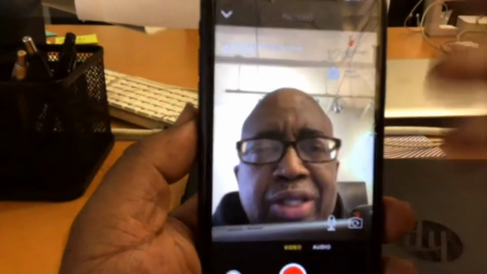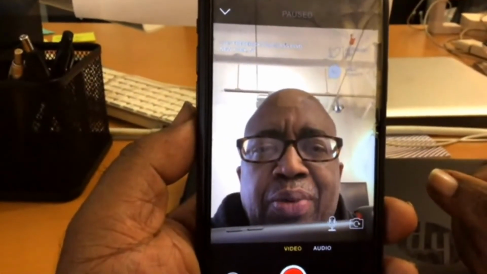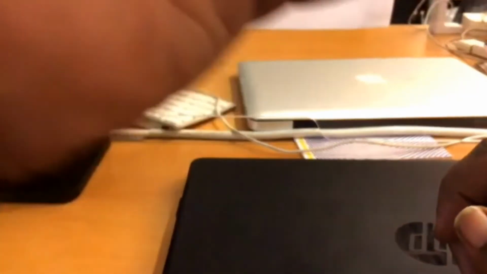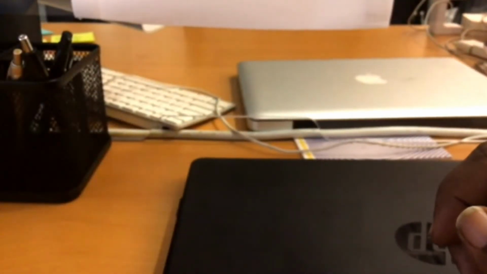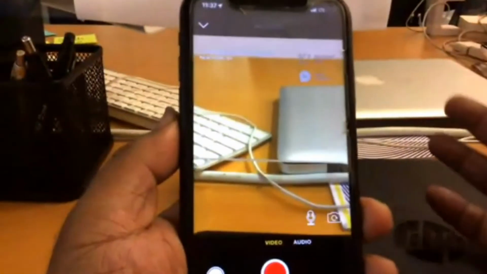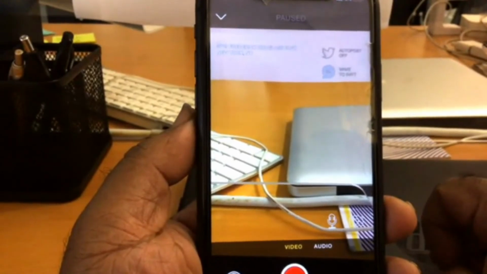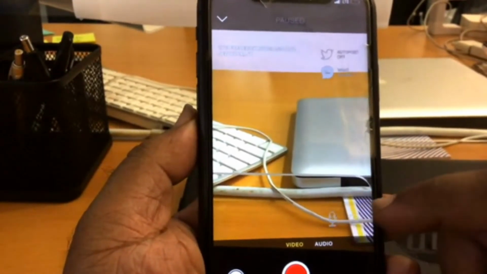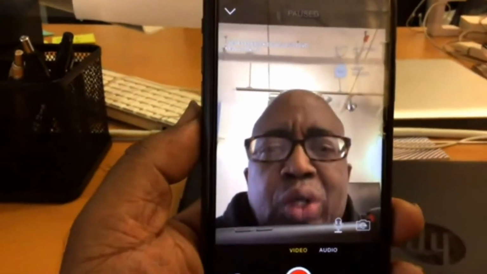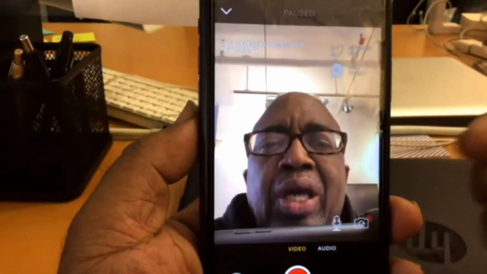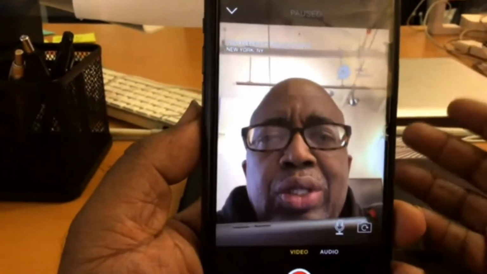Right now, I'm inside, so all you're seeing is my desk on the back camera. Or if I wanted to go up and show you something in front of my desk that's a little bit more visually appealing. But the point is, if I was on the street, I could record whatever is in front of me, even as I'm still continuing to speak.